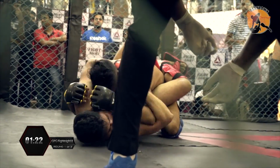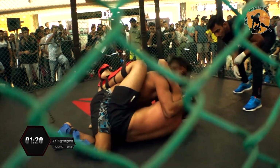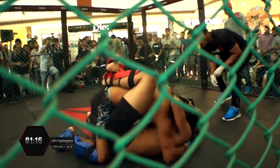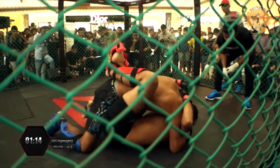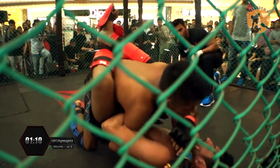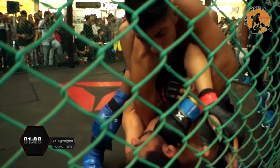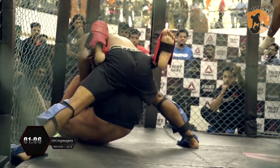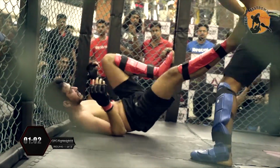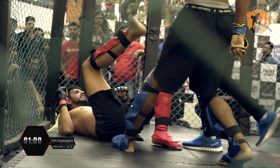Both fighters in a neutral position. Navjot needs to control his opponent's posture so that he doesn't posture up and punch him. Anthony needs to break that grip and start laying down some heavy leather, which he does right now. That's a punch. Another shot right there. And the ref stops the action.